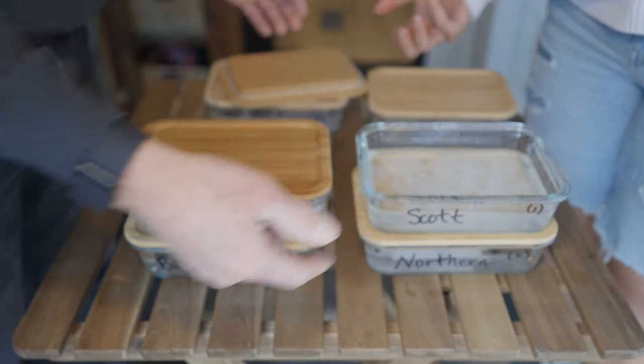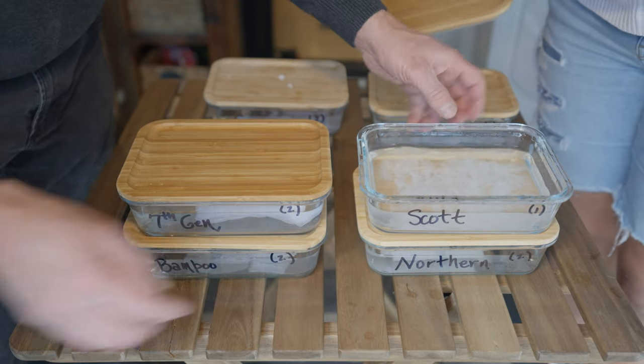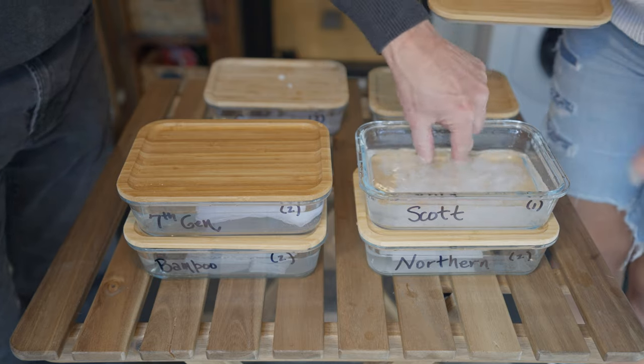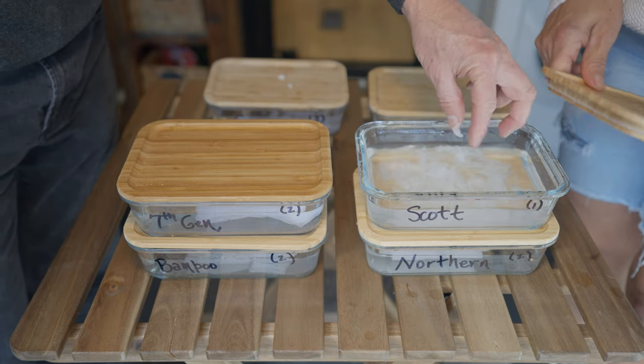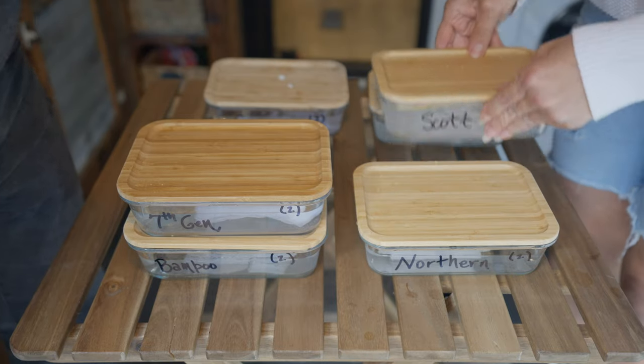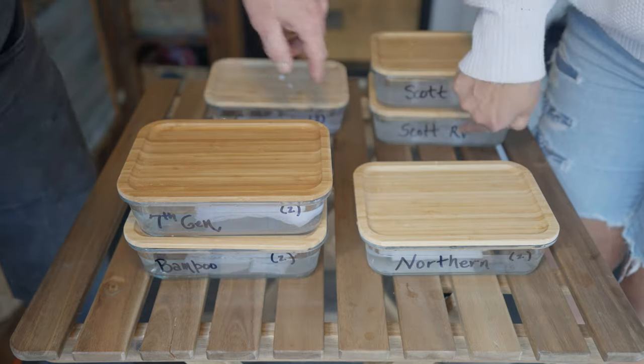Oh, dude. Well. Yeah, that is Scott, just Scott regular. Look at that. I don't even see. Look at this. Scott one ply. That broke down better than anything. Yeah, but that stuff, I knew it was going to, because I could barely tear the stuff off. This is the one that you're going to use twice as much toilet paper. I mean, that works so much better. Even better than the RV stuff. I know.